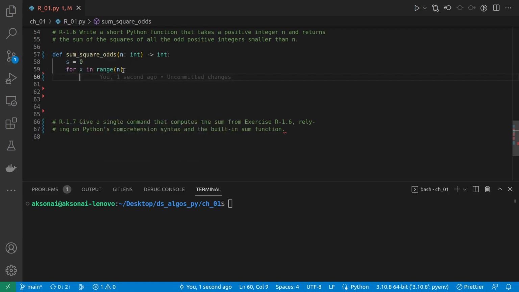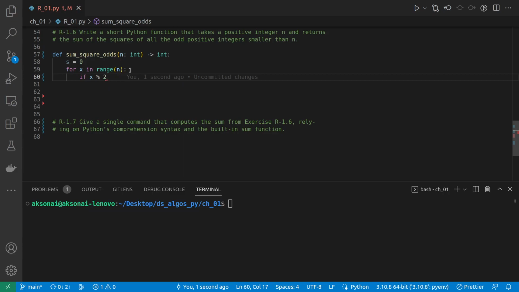And now we have to check if x is an odd number. To do that, we're going to use the modulo operator. So if x, oops, mistyped there, x modulo 2 will actually give us 0 or 1.